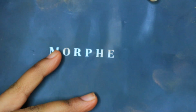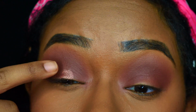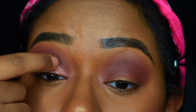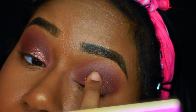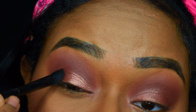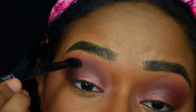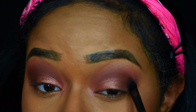But now I'm going into the Morphe Fall Into Frost palette in that nice brown shimmery shade, and I'm just applying that with my fingers onto the lid and just making sure I blend it nicely, make sure I get into the corners, into every crevice, and make sure that it's nice and well blended. But now I'm taking that black shade from the same palette, and this is just going to smoke things out and make things more dark and deep, and you get the drill, just nice and smoked out.